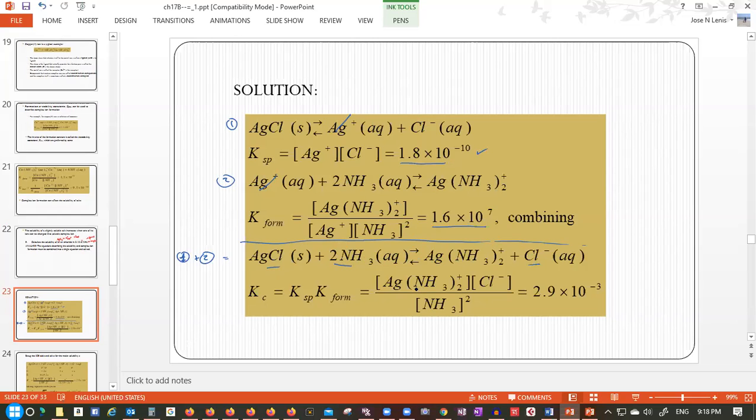And we know using operations of equilibrium constants that when we add two chemical equations, the only thing we need to do is to multiply the equilibrium constants for each one to find the new Kc. So you do that, and this times this will give you the value of the new Kc, which is this one. Once we have the expression, we can find the solubility or any of these concentrations that are in the formula. Usually, we know this concentration because that was given. So we just need to find that one.